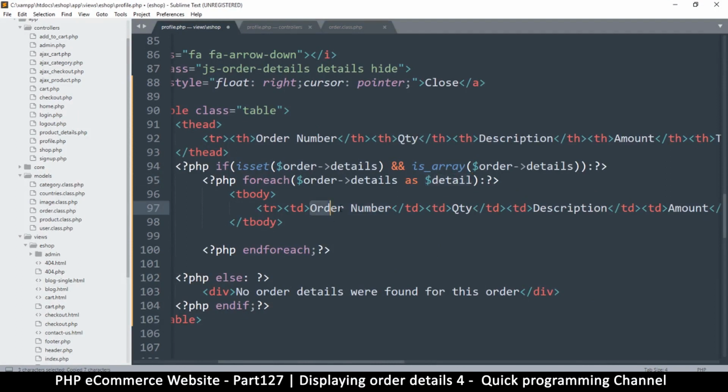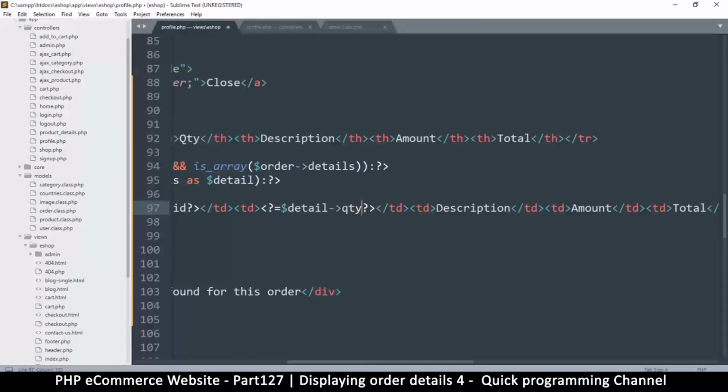Copy that and put it here. Now I'm going to echo it using the shortcut echo like that. So it's going to be detail, detail what? ID, for example. That's one of the things there. Copy, quantity, like that.